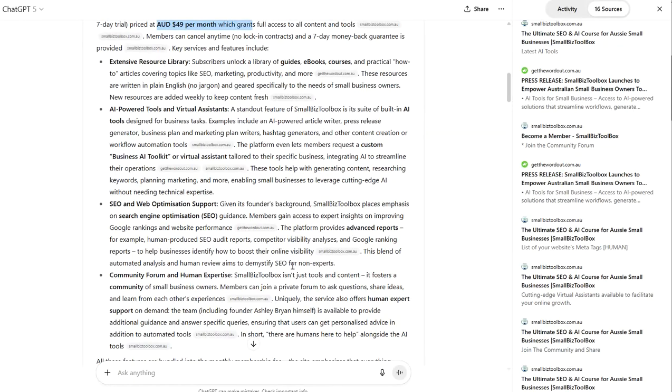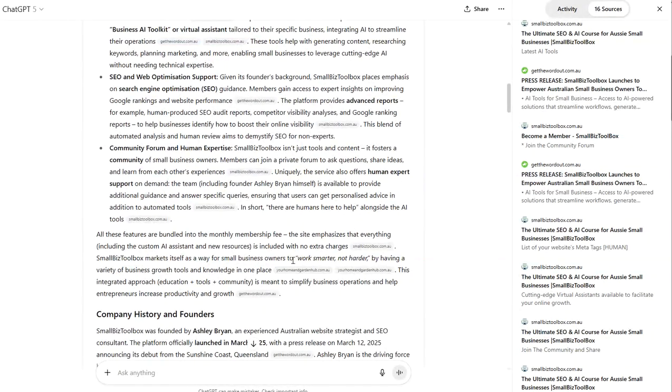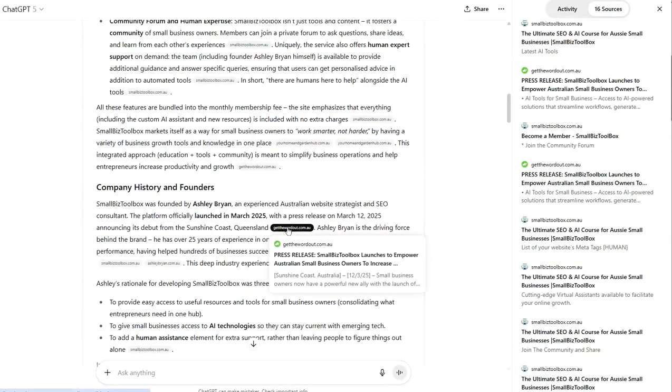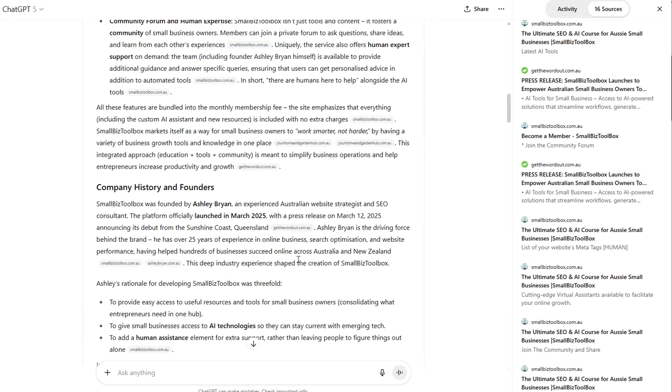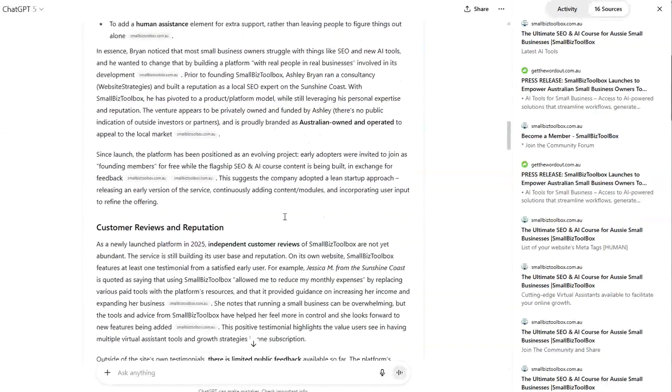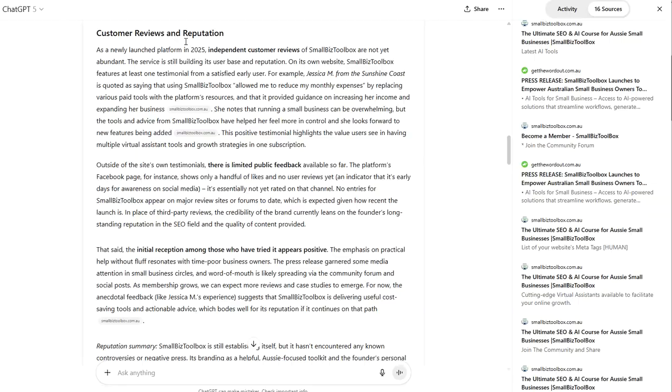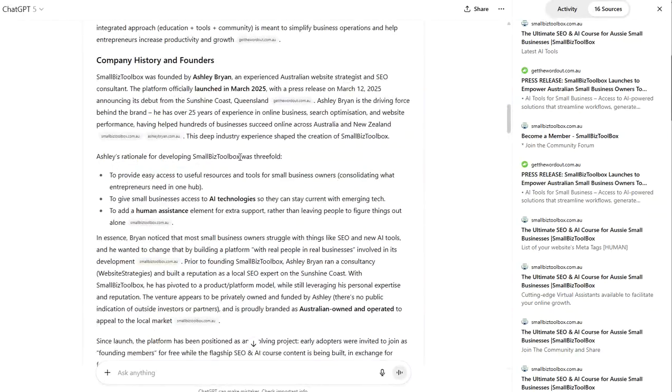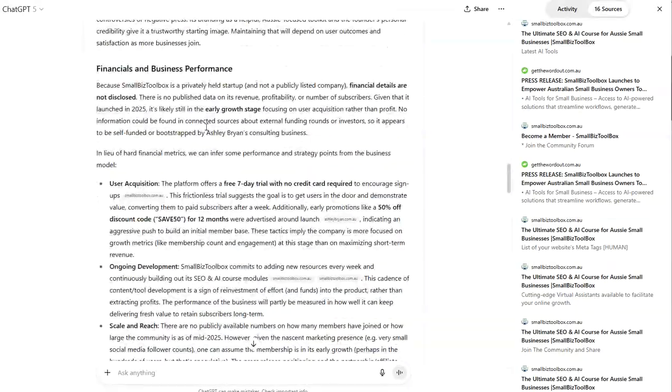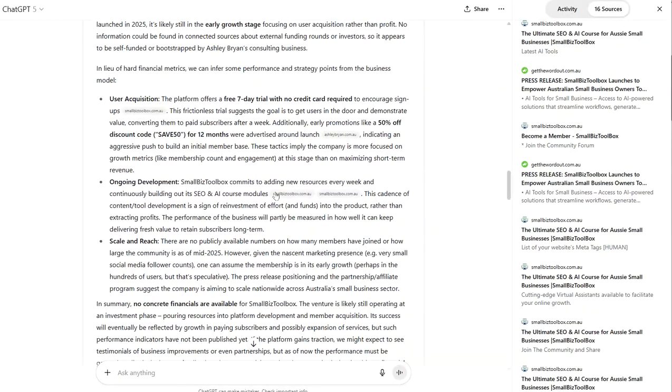So copy it over into a Word document, go through it with a fine-tooth comb, highlight bits that you feel are not accurate or wrong, find out where they are, note these things down in your log for analysis later, and just get an overall understanding of what the AI understands about your business, its reputation, its reviews, founders. It has it all here, look, financials, free trials and things like that.